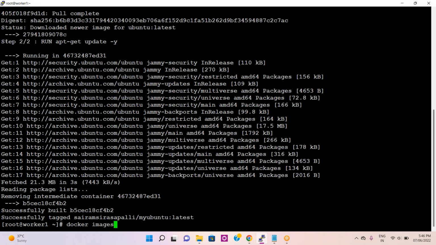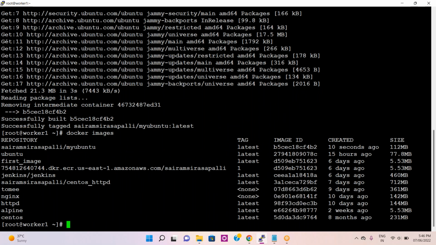See guys, our image is ready. We successfully created our image by using Docker file.